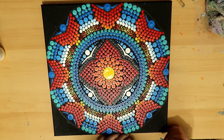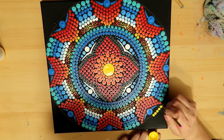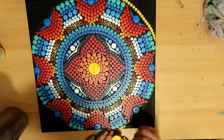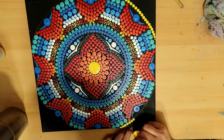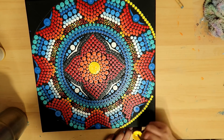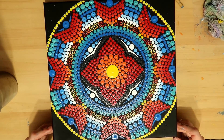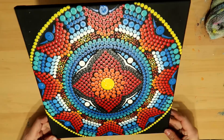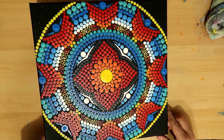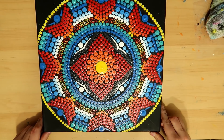Now I put a yellow ring all the way around the edge. I like to bring out the colors at least one more time — it gives nice balance and draws the eye out to the edge. And that's it — I didn't do any top dots, but that's just personal preference. Wait for it to be good and dry, then remove all your guidelines. If you've got little splatters of paint on the edges, touch it up with a bit more black paint.